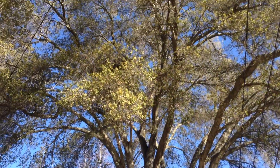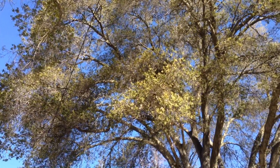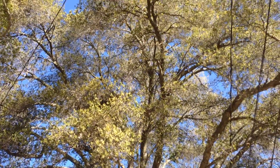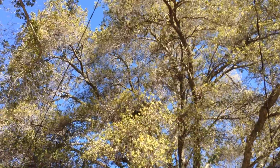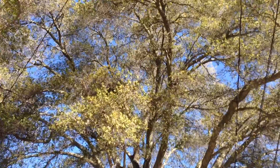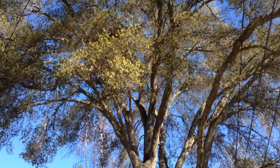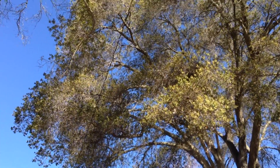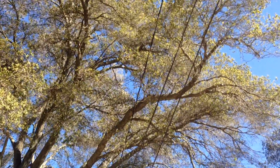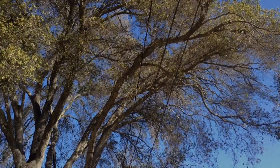I'm going to recommend holding off on doing anything for a while and seeing how this tree responds. If it fills out, then we can get up there and clean out the dead bits. Taking out the deadwood does not improve the health of the tree — it does make it a little bit safer because those dead pieces can fall out. I'd rather see this tree respond and fill out a little more before we put a lot of effort into maintaining it, because it can certainly turn the corner or it could go downhill just as easily.